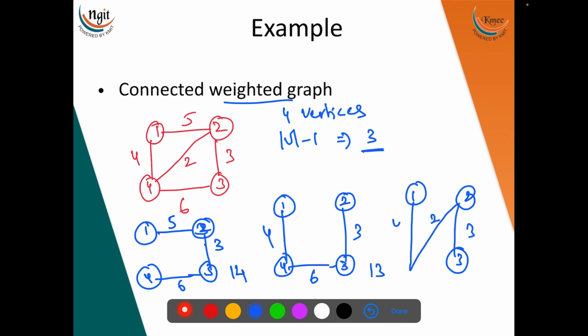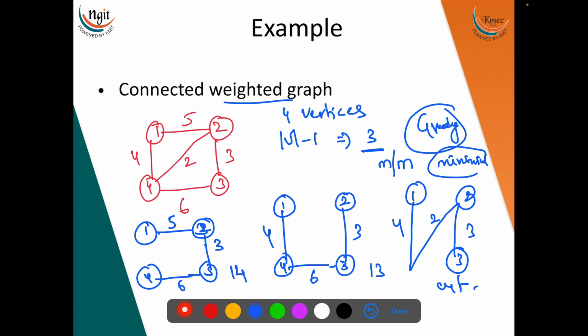So after you have calculated the cost of all the different spanning trees, we will choose the minimum cost spanning tree. For this, we'll apply the greedy method. Why the greedy method? The greedy method is applicable when you have an optimization problem. Now, what is this optimization problem? An optimization problem is applicable on feasible solutions when the result of the feasible solution is either maximization or minimization. So this spanning tree is what? A minimization problem. Spanning tree is a minimization problem.